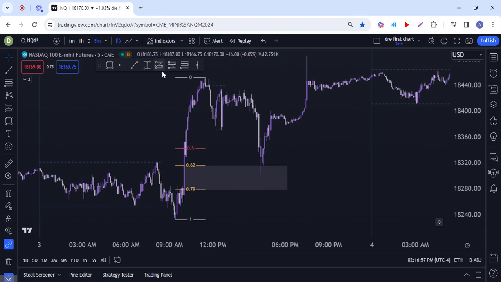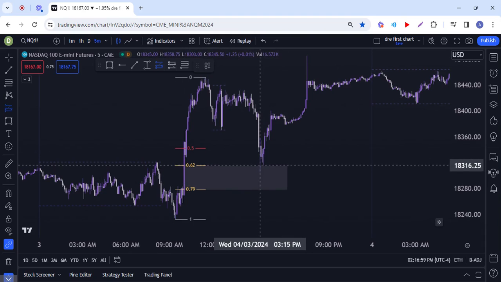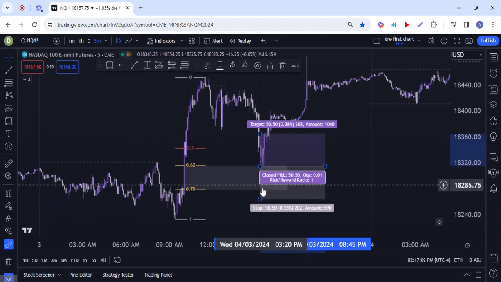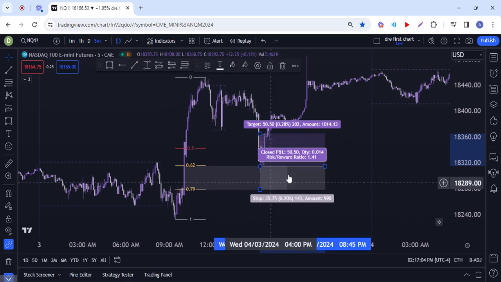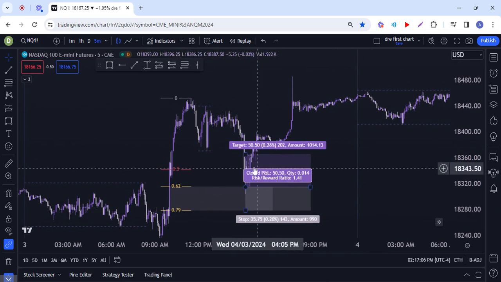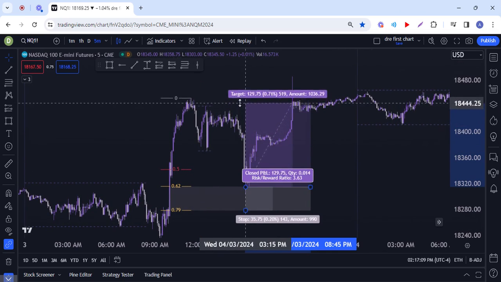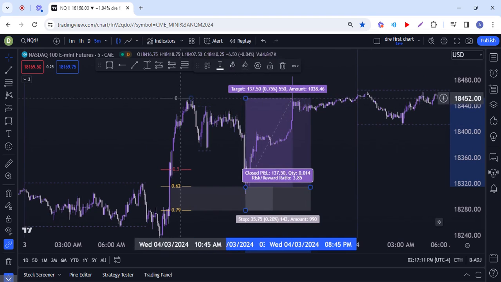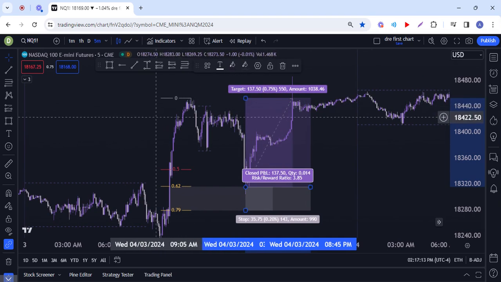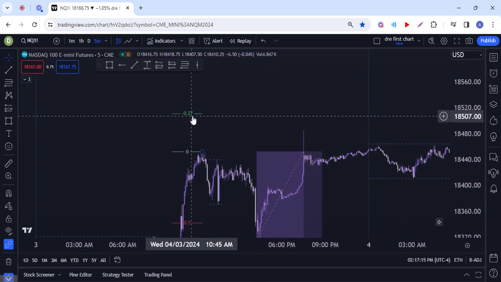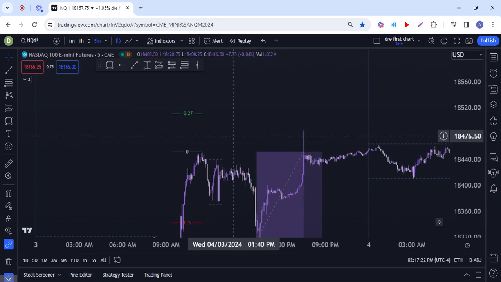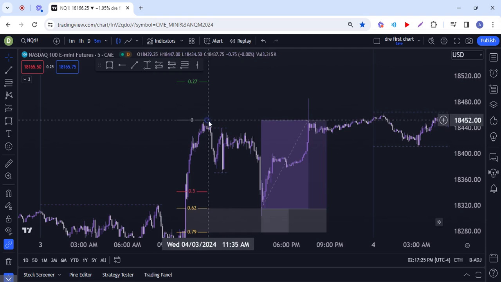So this would be a strong bullish play where you could set a limit order right here on this 0.62, covering to the 0.79. ICT always says that you want to take your first profits at the 0 fib, or at the previous swing high or previous swing low. Now there is also a 0.27 profit target that you can sometimes hit, but ICT always says that you want to take something off, either go break even or take something off the first time price reaches back the previous high or the previous low.